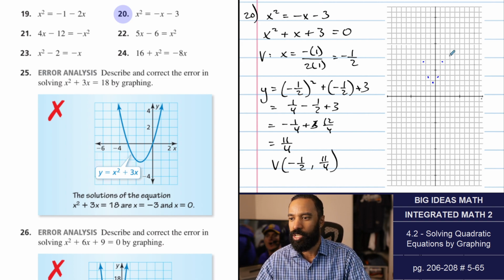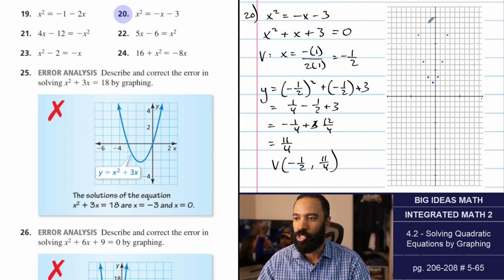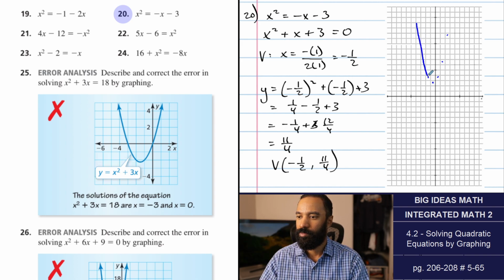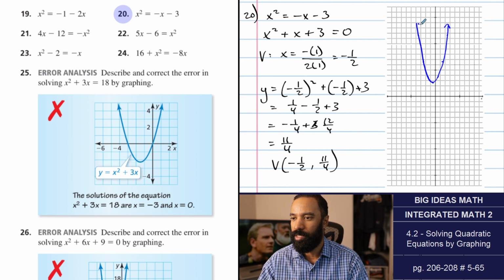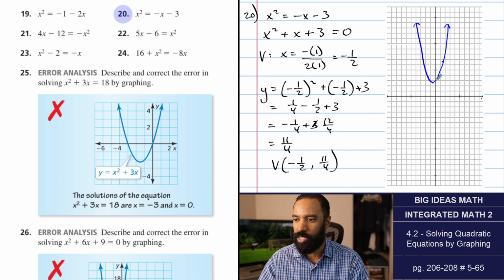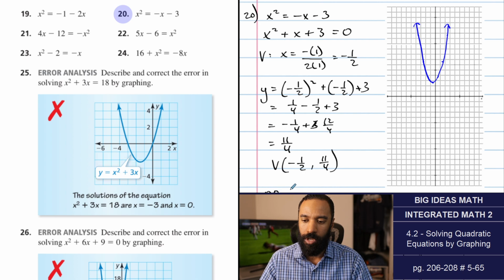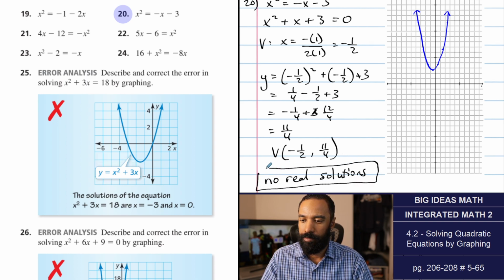So everything I'm doing now is purely academic. I mean, no pun intended. This is just an academic exercise of, we already know this graph's not going to hit the x-axis, but we're just graphing the parabola as indicated. So let's get a better curve. It's going to go like this. Now check this out. This does confirm that we hit the y-intercept we intended to. The y-intercept based on this equation is 3, and this does seem to hit at 0, 3, but it never hits the x-axis, and that's what we're looking for. There is no real solutions to this thing. That is number 20.